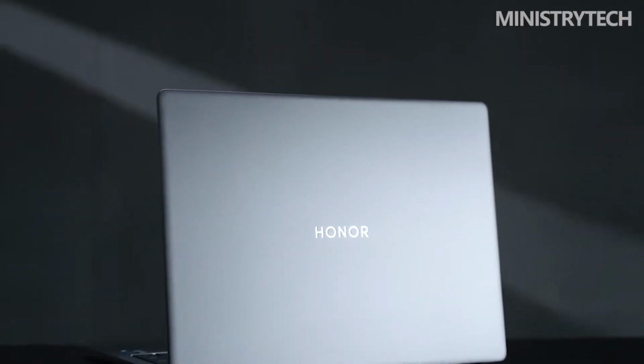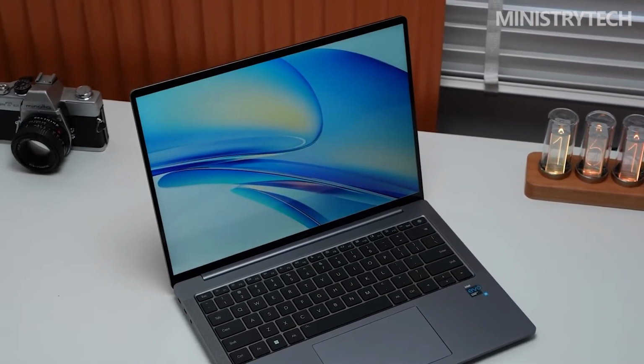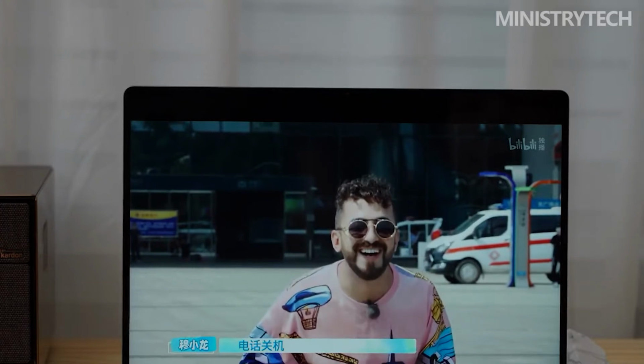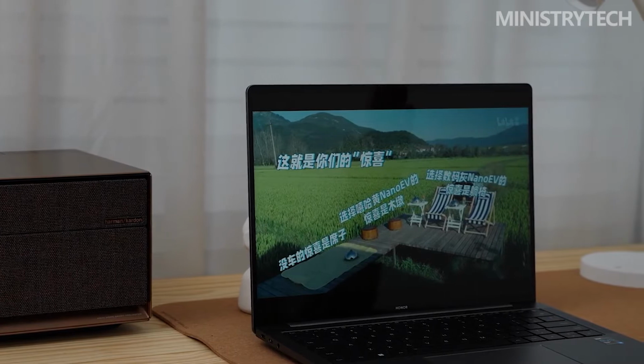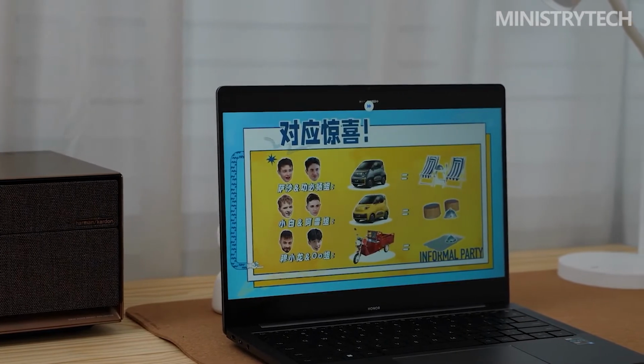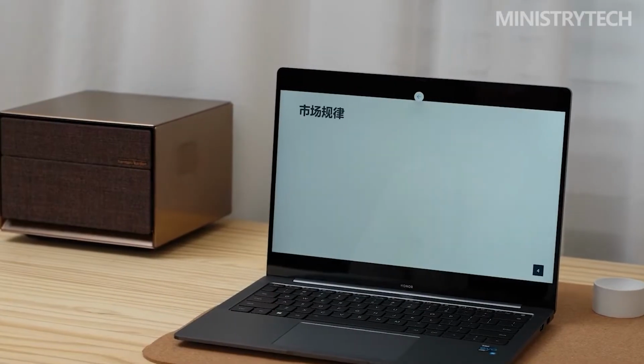OS Turbo was first used on Honor phones to reasonably allocate phone performance, reduce power consumption, and prolong phone battery life. Now Honor has extended this technology to the notebook platform. We have also done evaluations on the MagicBook 14 Ryzen Edition 2022 before. OS Turbo can improve the overall performance by 10% and the battery life by 15%.